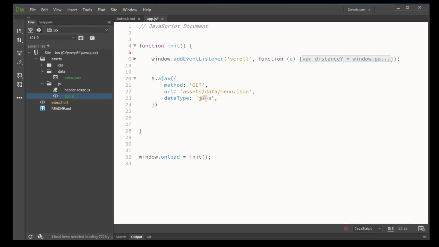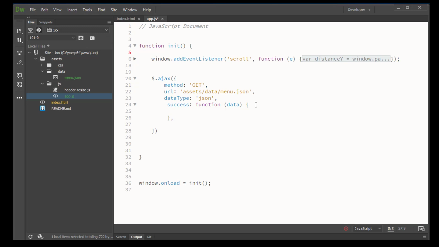The next one, we want to tell it that we're going to get JSON back. That's the data type that's going to come back from the call that we do. And then there are two things that we can basically do here. We can do what's called a success, which we'll go ahead and put our success call in. And because we're putting this in, we want to close it off as well. And we can see when we close it off, it's being treated just like anything else.